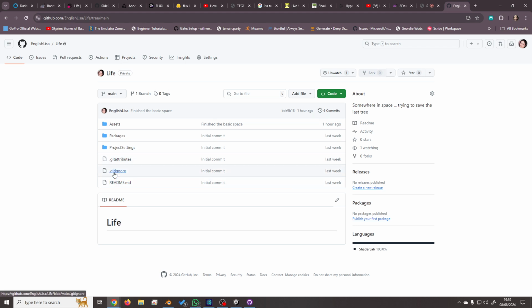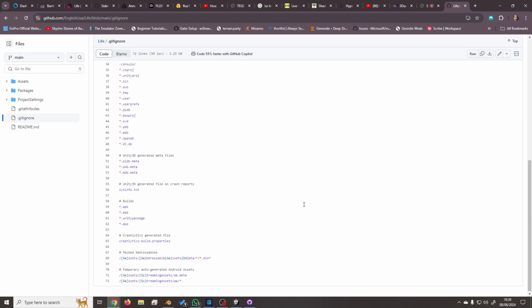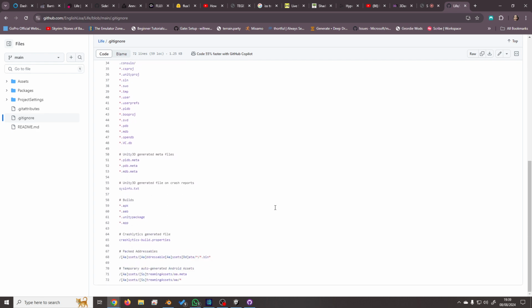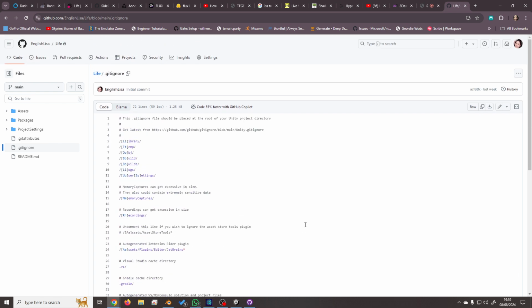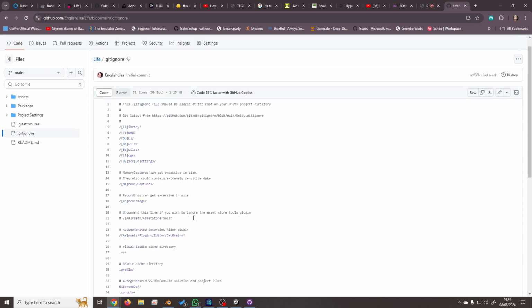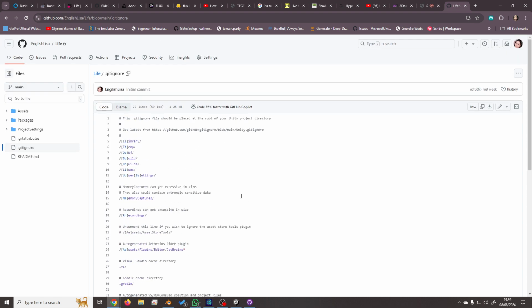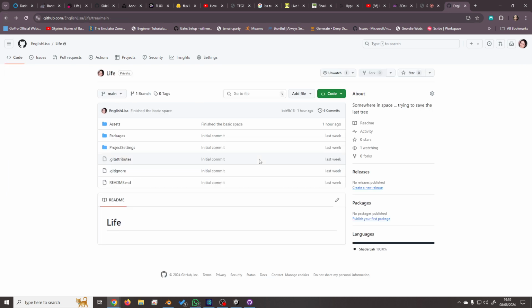And the trouble is with GitHub, as lovely as it is, it's got a gitignore file, but you have to actually go through this and decide which files you want to be ignored. And to actually ignore all of the Bakery stuff and all of the Amplify stuff, it's a pain. It recognises Unity files that you don't need to back up. So when you create your repository, you're given that option of adding a gitignore, and you've got a little drop down list, and you choose Unity, and it knows which ones to leave behind, but it doesn't know to leave behind and not back up all your Bakery files and everything else.